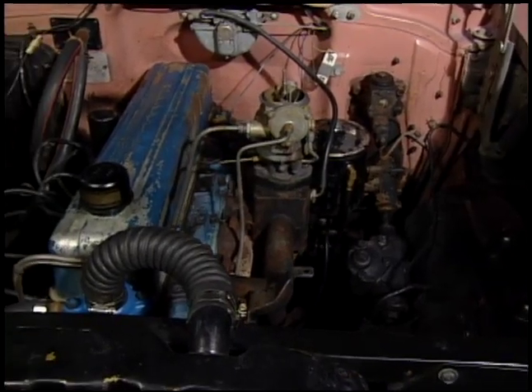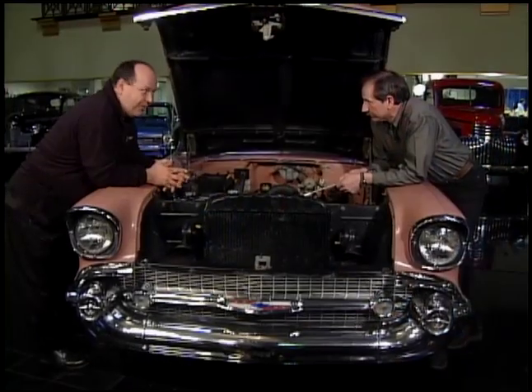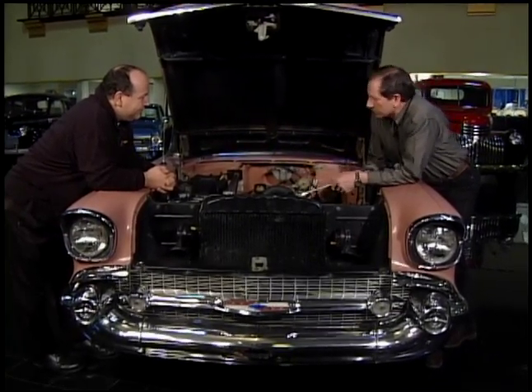So we went to tuning on it — just brakes, a few little things to fix up on it a little bit — and found out it had a cracked head. It had a little miss in it I couldn't get out, and a little bit of water coming in. So we changed the head, rebuilt the carburetor, did a little valve job on the head. We found a 1956 Chevrolet head with 16,000 miles on the engine, got a good head and put it on — just put it back as original as possible.